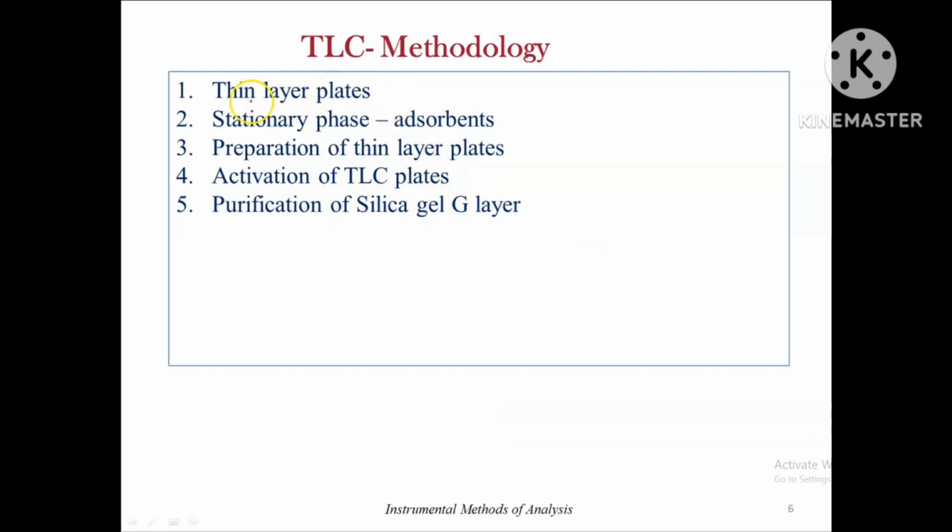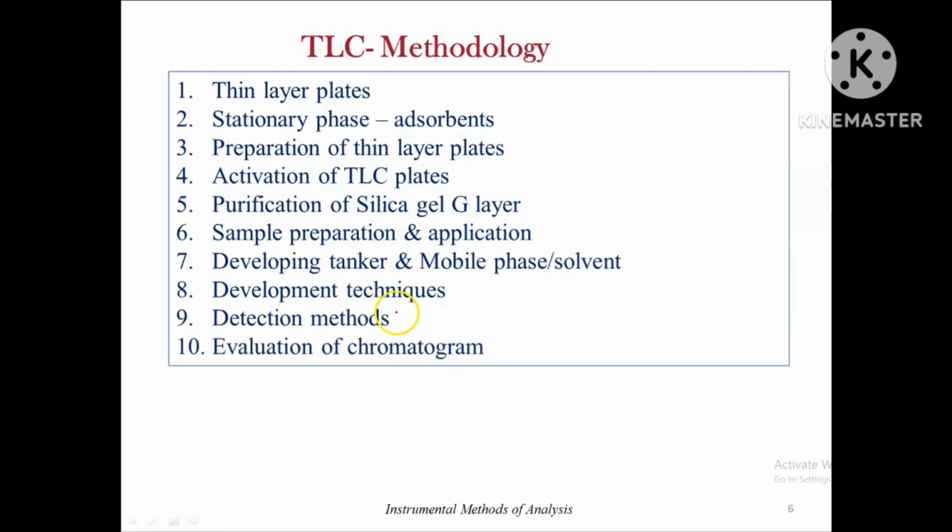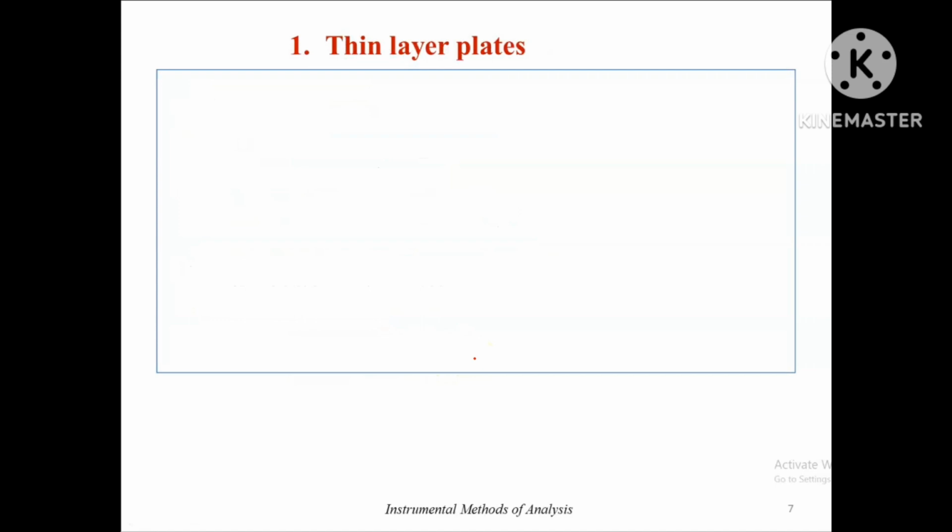So the methodology involved in TLC includes TLC plates, stationary phase, preparation of TLC plates, activation of TLC plates, purification of silica gel G layers, sample preparation and sample application, developing tank and mobile phase or the solvent, development techniques, detection methods, and finally evaluation of the chromatogram. So let me discuss one after the other.